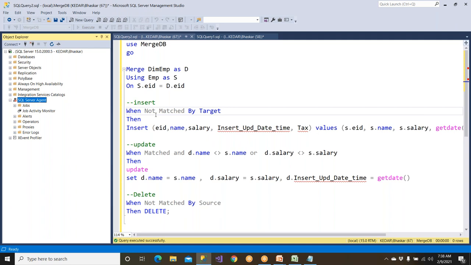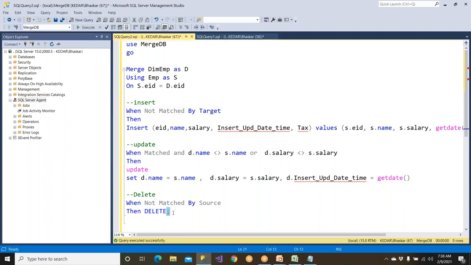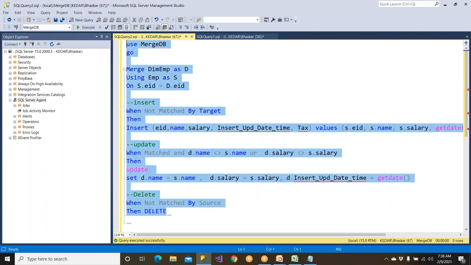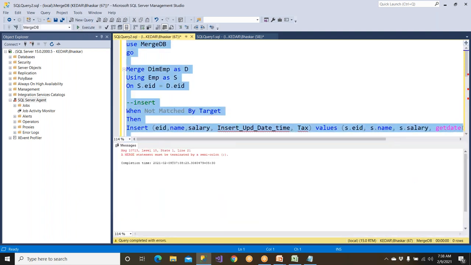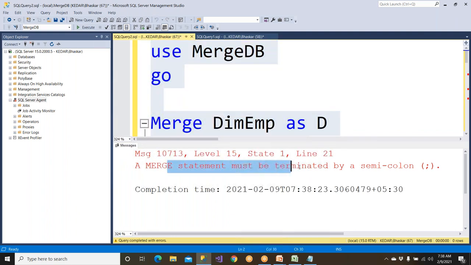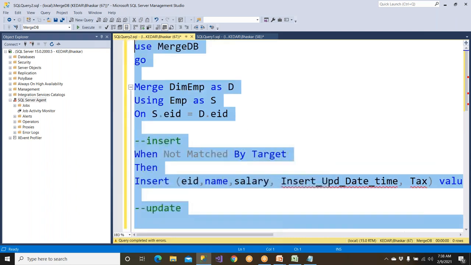Not only SQL Server, even MySQL and Oracle have the same command available with the same syntax. So people would ask you what the logic is for this. And remember, the semicolon at the end is important. If you don't put the semicolon and try to run this code, you're gone. See, now it says it must be terminated by a semicolon. See this? So compulsorily, put it at the end.